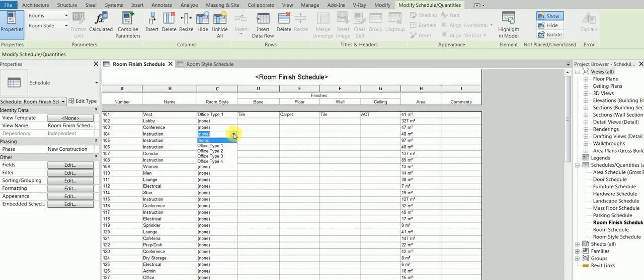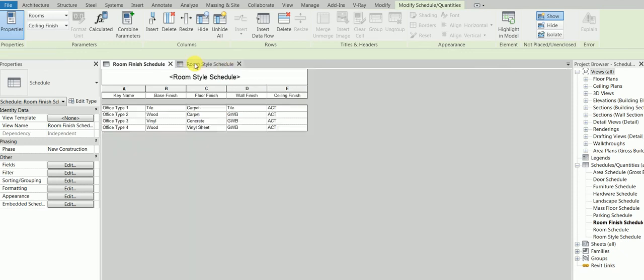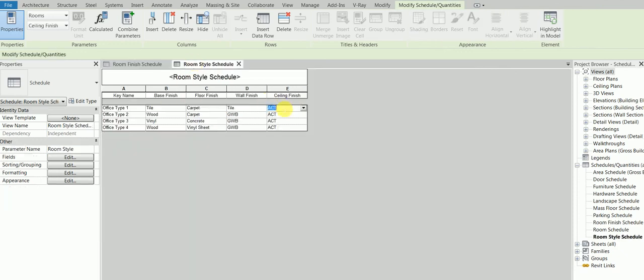Let's say this is office 5 or 4 or whatever. Okay, what is the beauty of this? This is like your Excel. If this is, let's say, office 2, I'm just doing it randomly. You get the picture, isn't it? What's the beauty is, let's say office 1 ceiling is ACT. Okay, for some reason, let's say instead of finish, I made it tile. Just to give an example.